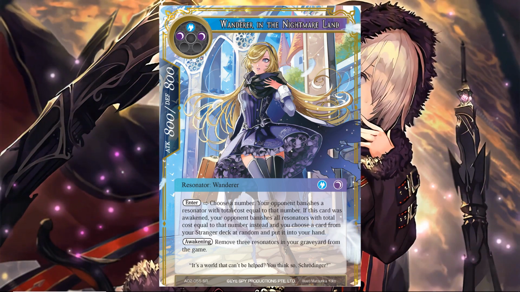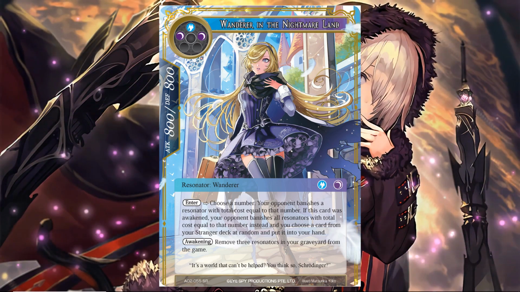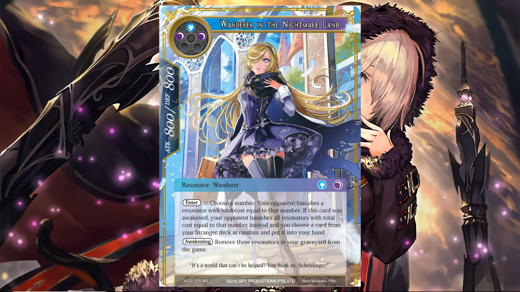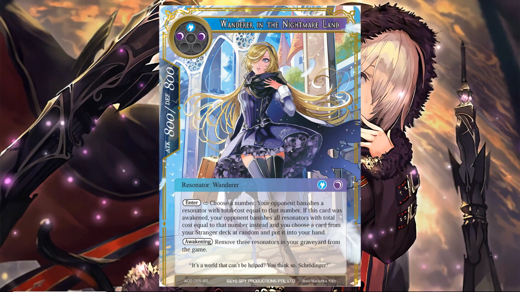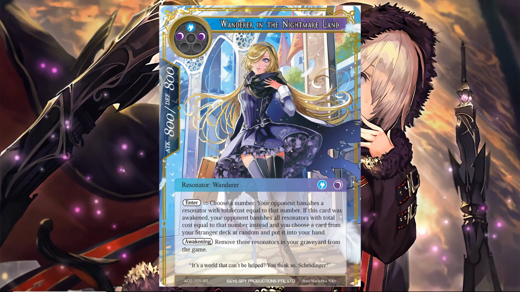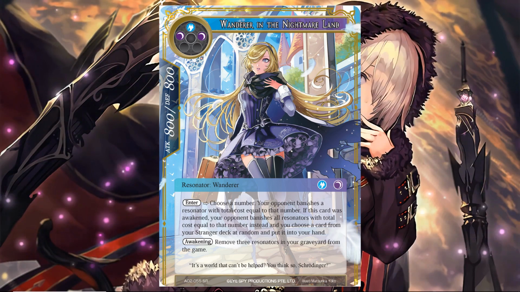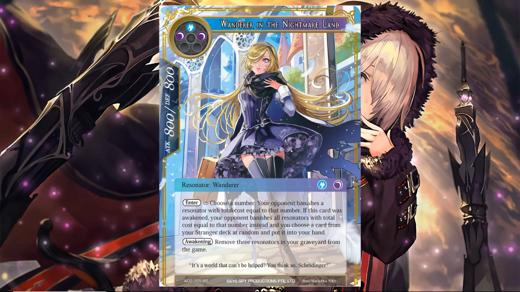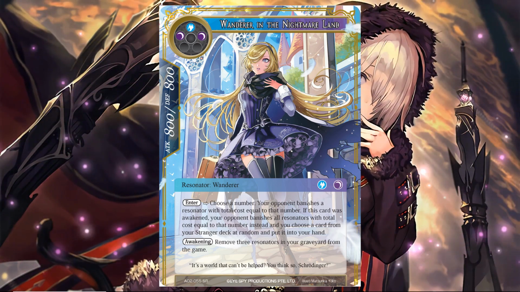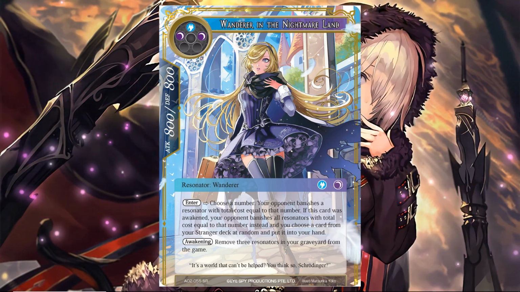She is an 800/800 for 3 will, double darkness, and a water. The card is actually called Wanderer in the Nightmare Land. She's a resonator wanderer. Enter, choose a number. Your opponent banishes a resonator with total cost equal to that number. If this card was awakened, your opponent banishes all resonators with total cost equal to that number instead, and you choose a card from your stranger deck at random and put it in your hand. The awakening cost is removing 3 resonators in your graveyard from the game.